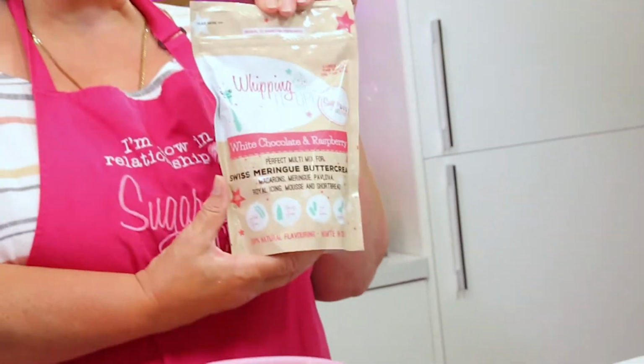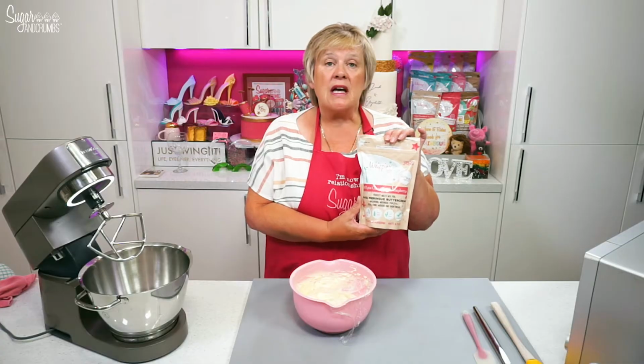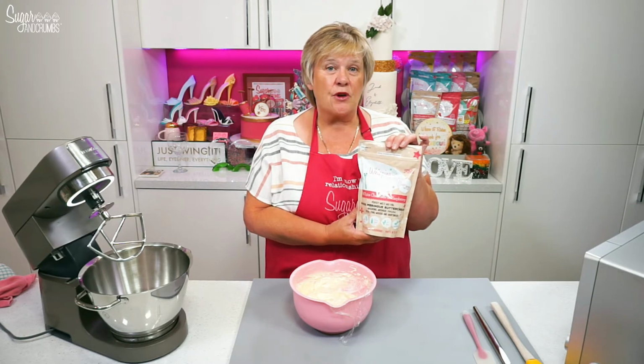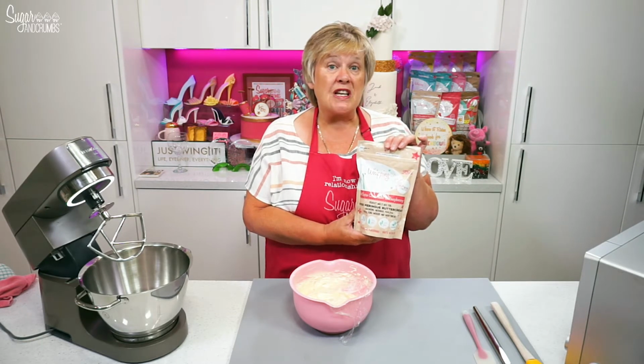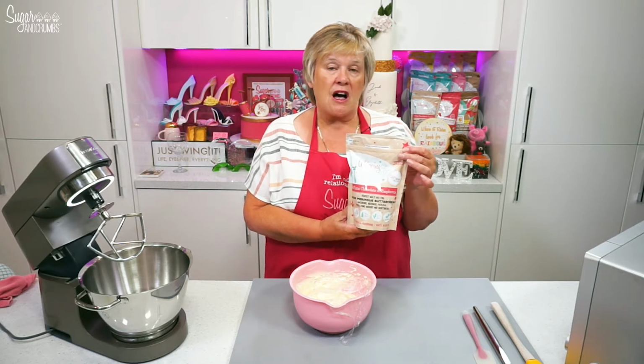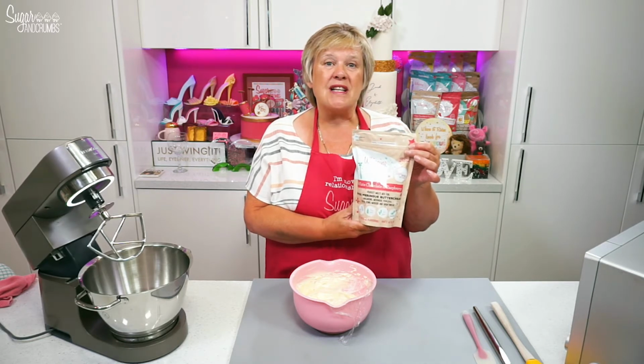Today we're going to make white chocolate and raspberry whipping it up. It's dairy free, gluten free, nut free, vegetarian, but unfortunately it's not suitable for vegans because it contains pasteurised egg white. The great thing with these bags is they're resealable and they are recyclable.